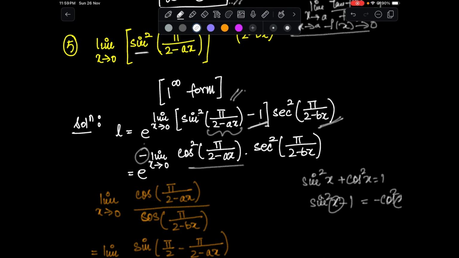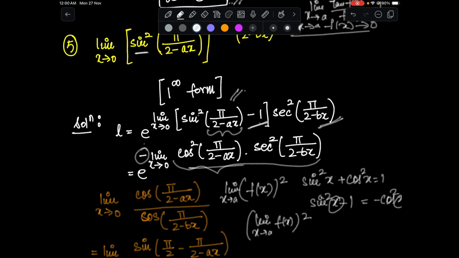Now what I am going to do is take these two terms in the product and keep it as a square. You know that, right? If you apply a limit, for example, whole square, limit x tends to a, this is the same as limit x tends to a of f of x, the whole square. So let me just find it for a single one and then I will square it.